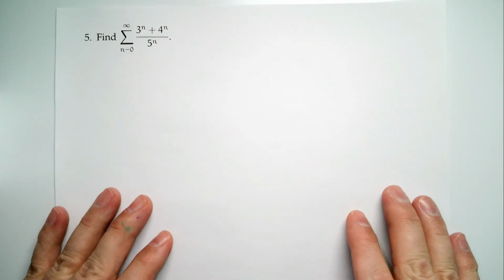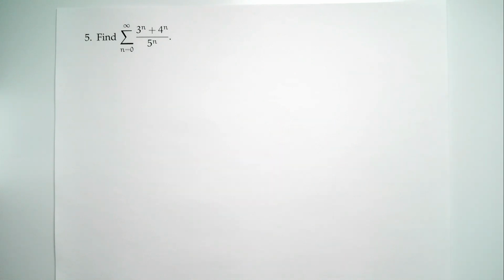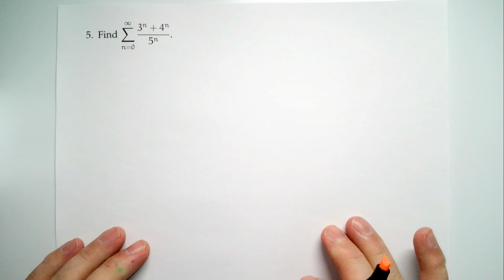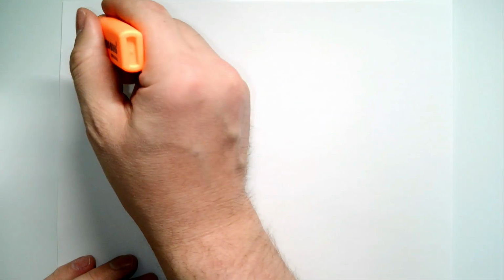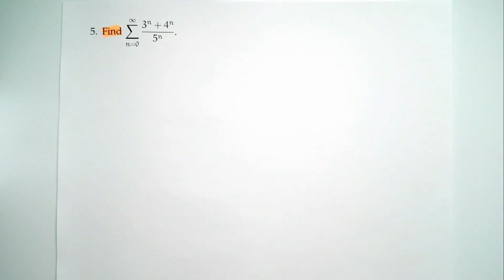Number 5. All right. Find. Good. More finding problems. It's great to do these because we're going to get into some quizzes in the future where we don't even get to find anything. We're just like, well, what can we say? We're kind of heading towards yes or no questions. So let's enjoy this time while we can.